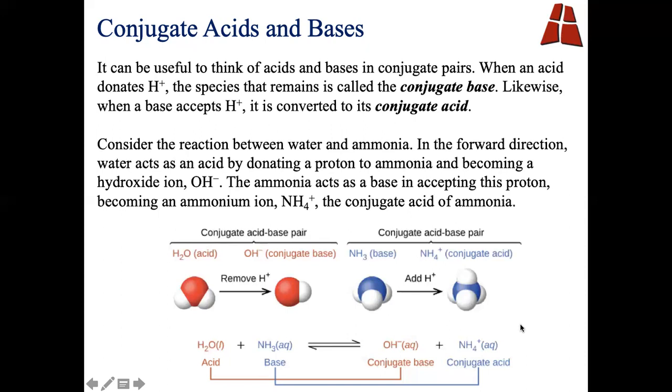Okay. And so in this example here, we have water and ammonia. If we think about the forward reaction, water is acting as an acid because it donates a proton. One of these protons ends up over on the ammonium that is our conjugate acid, whereas ammonia acts as our base because it accepts a proton to again form that ammonium and that hydroxide. Okay, so that is a conjugate acid-base pair defined in terms of Bronsted-Lowry acid and base.